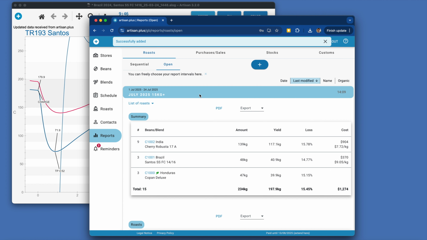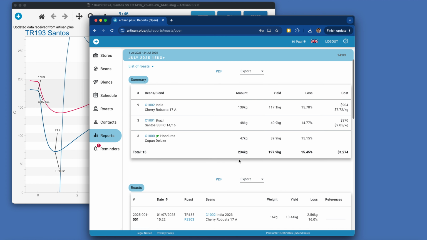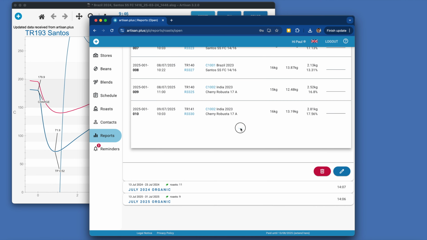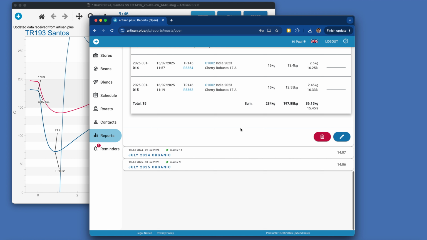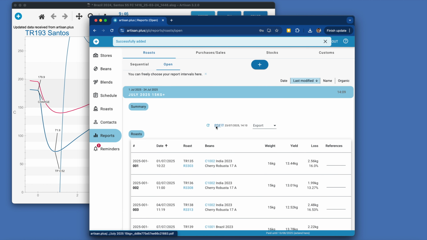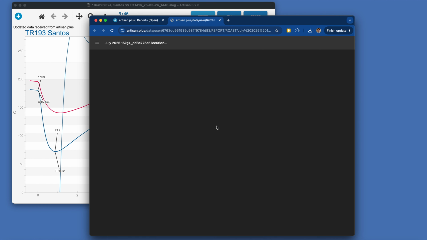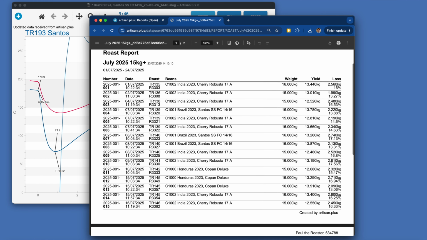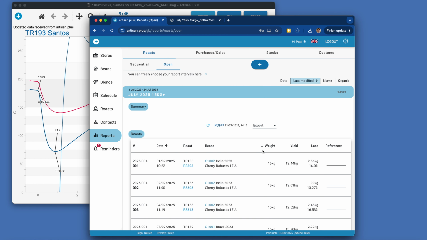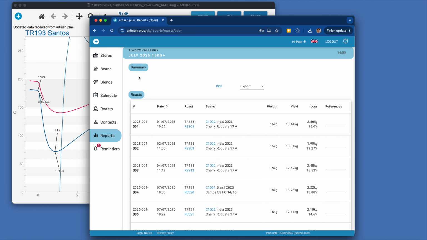Opening this report, we see the overview and the list of rows. In fact, we only see the first 10, but we can always expand the list. Of course, as with every report, a PDF can be created, which contains the whole list of roasts and the summed up information. If you want to further process the data, feel free to copy or download them in various formats. The summary shown on top of the report offers the same exporting capabilities.